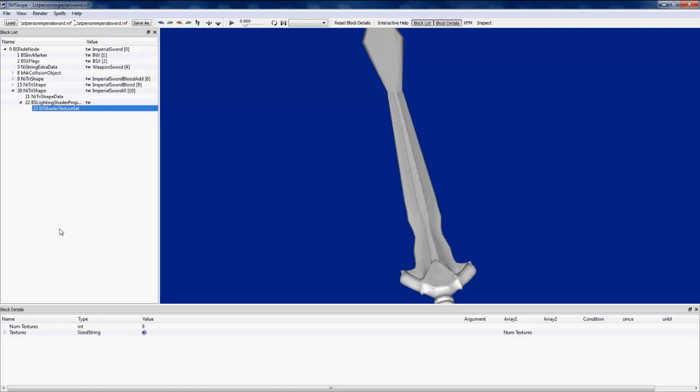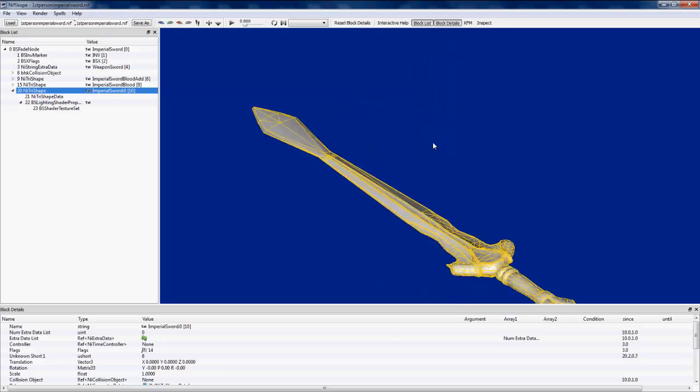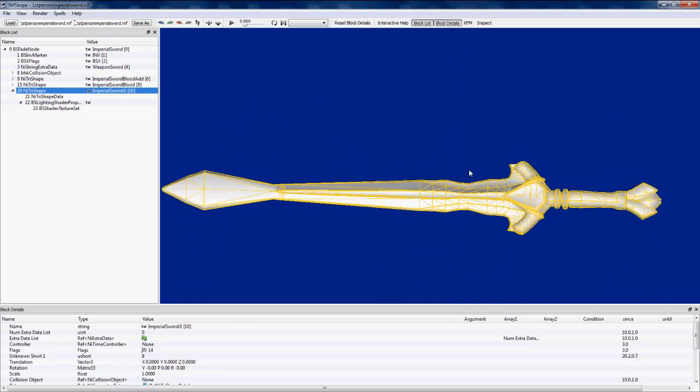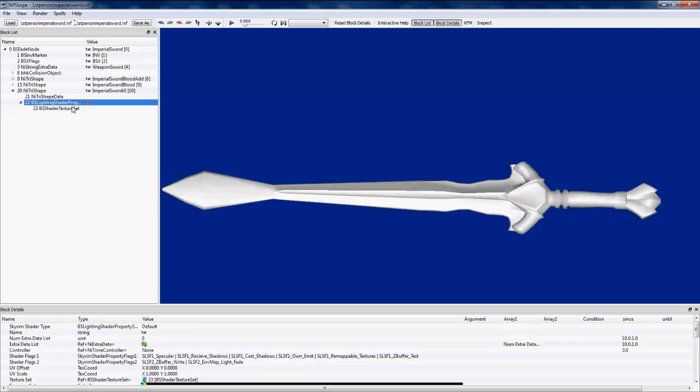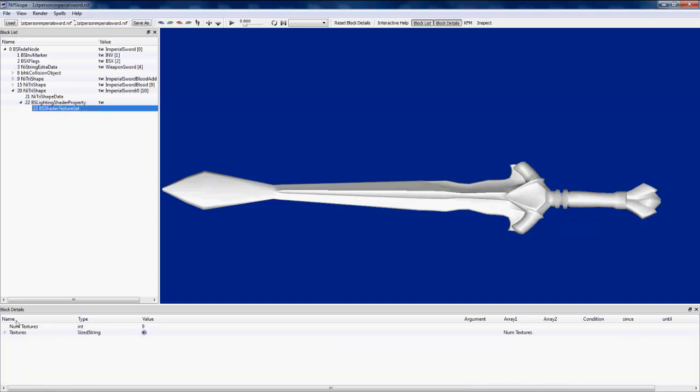Alright, so you want to get a texture on here for Skyrim to know what the texture is. So you gotta go down to wherever your sword is, and then go to BS light shader property, which is right there, and then go to BS shader texture set.